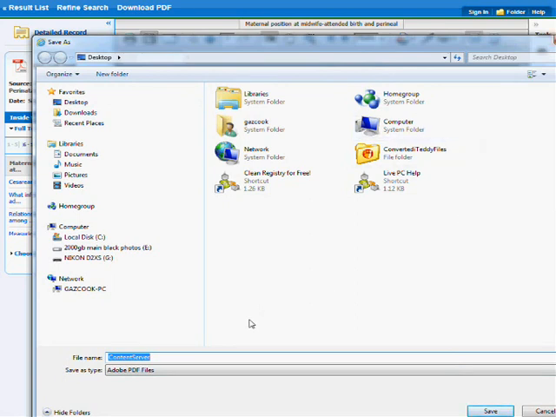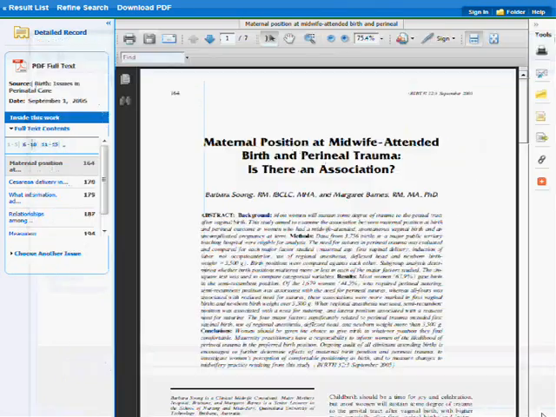So I'll just get rid of that because I'm not going to save this one for myself. So that's where you save, or you can print it directly if you prefer reading things. And you can email it to yourself or to other people so that you can have a copy of it. So that's how you navigate through that. So I'm just going to go back now to the main search page.